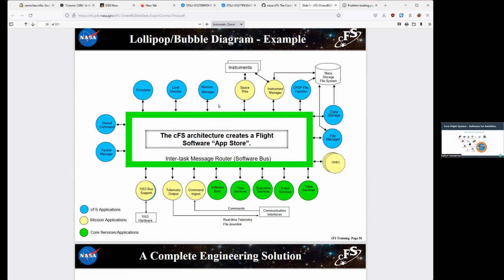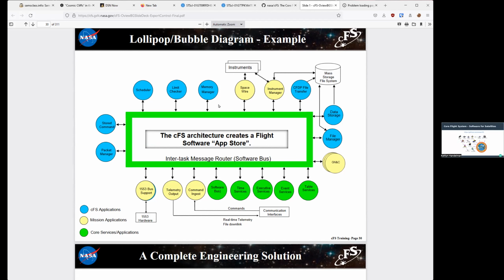What's really interesting is that there's the CFDP file transfer system on all Core Flight System deployments. That basically allows anyone to upload files to the spacecraft, assuming you have the encryption keys. And then you can run what you upload.